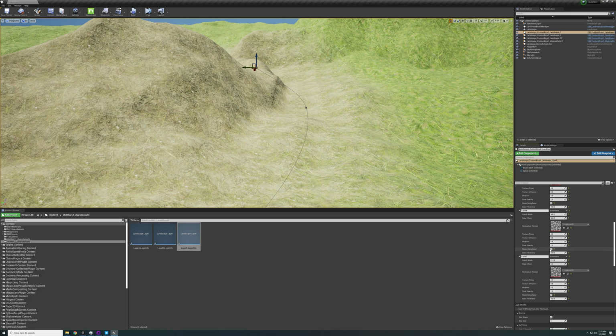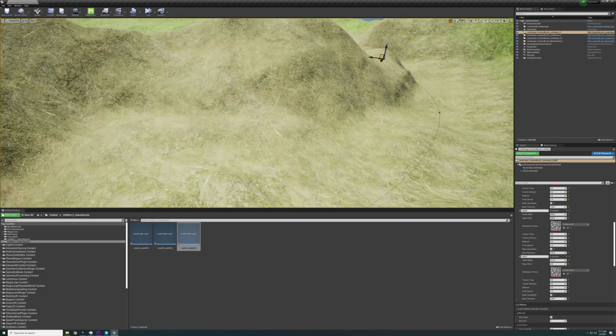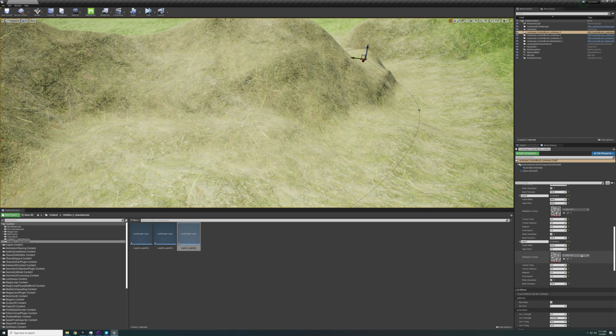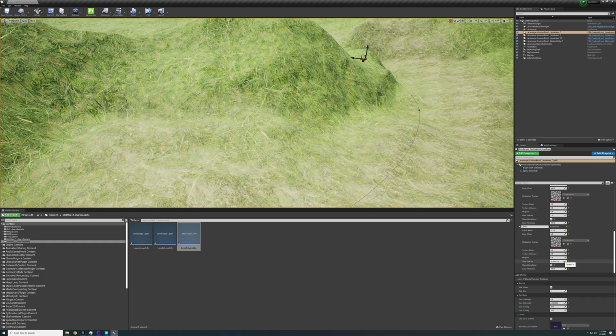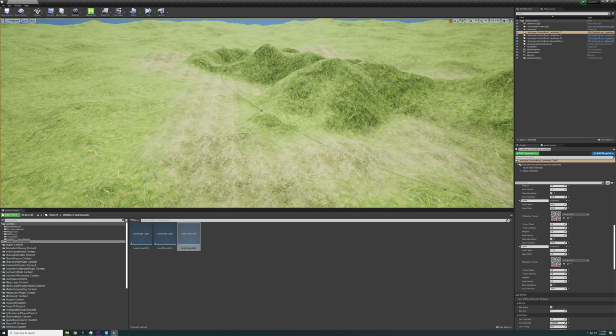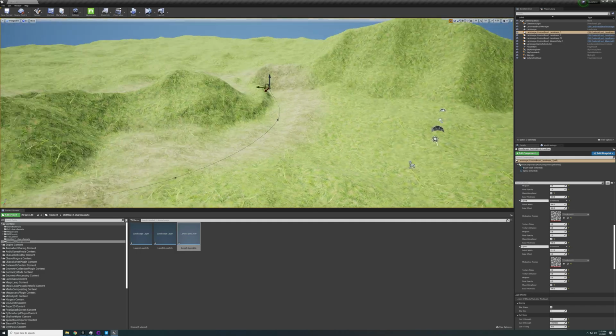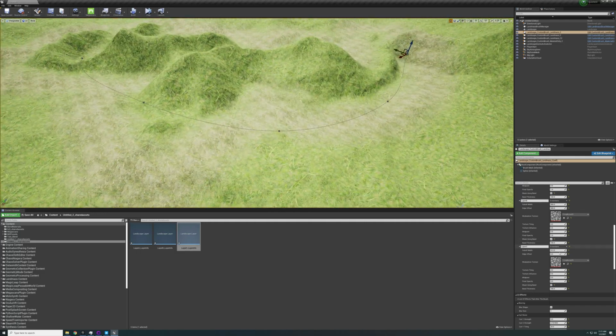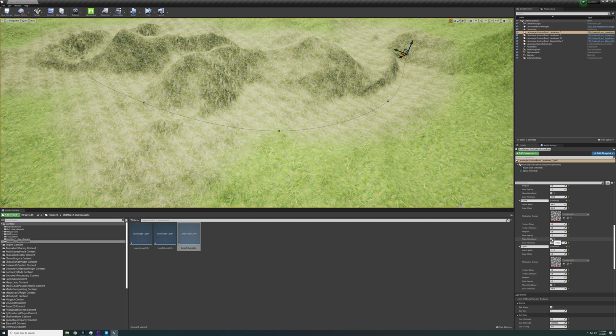And this is my favorite value over here, the mask using a band. So if we check this one, let me turn off one of the layers. So I'm going to turn off layer C. Now what it's doing is actually adding layer B as a band around my brush. So as you can see, this is what's going on right here. If we actually uncheck this, now the second layer is on top of the whole brush. Or we could just do this and we have some nice transition from the bottom.